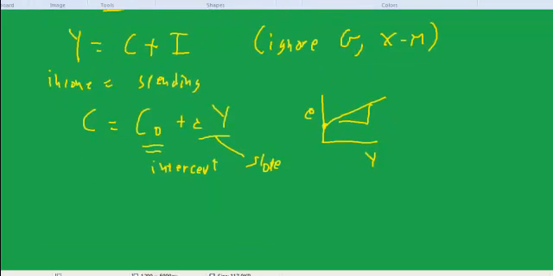Let's put some numbers in there. Well, let's not put numbers in yet. Let me solve this. So I'm going to solve this by plugging this into here. So we're going to take as given I, sorry, C0 and little c. So this is C0. So we're going to take as given the level of investment, the intercept and the slope of this consumption function. And then we're left with only two things to solve for, Y and C. And we have two equations.